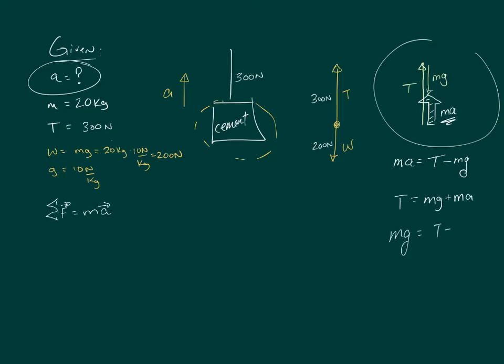T minus what? ma. Yeah, that's another way I could write it. These are equivalent mathematical statements. They're all correct. Are you guys good? Yeah. Felix, go. Oh, on the circle thing?